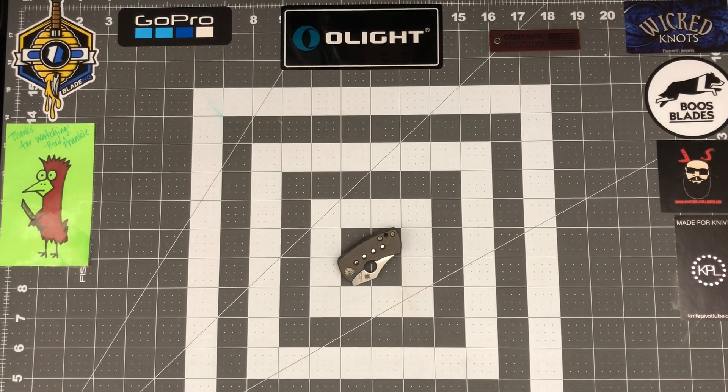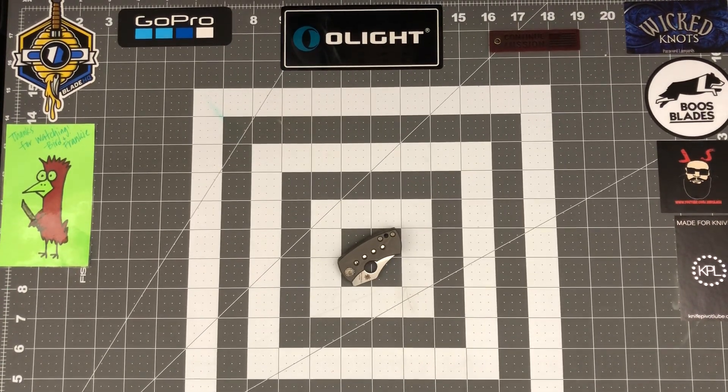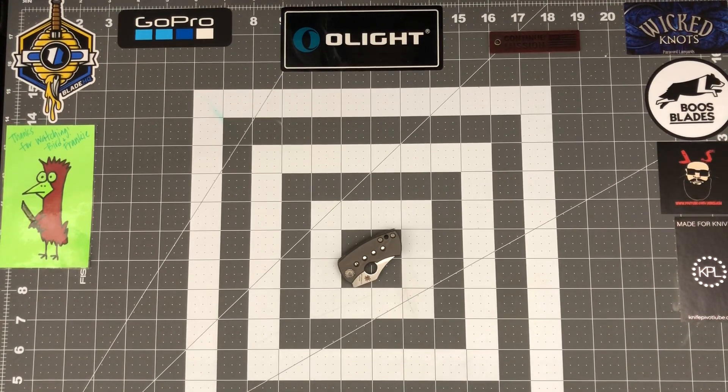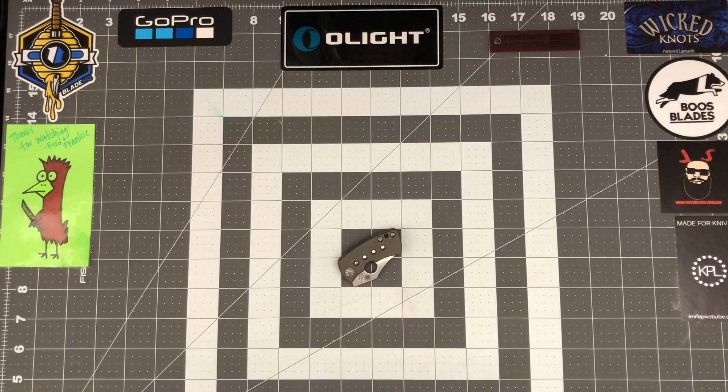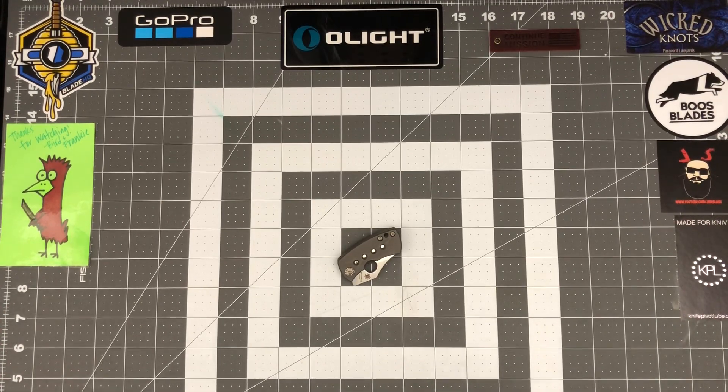What's up YouTube, Jet Fuel ADC here. Tonight we're gonna take a look at the Spyderco McBee. This is a knife that was designed by US Marine veteran and custom knife maker Jonathan McNeese. This knife is based off one of his custom knives called the Killer Bee — McNeese, McBee, Killer Bee, see how that kind of goes together.